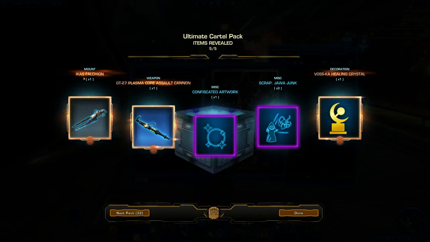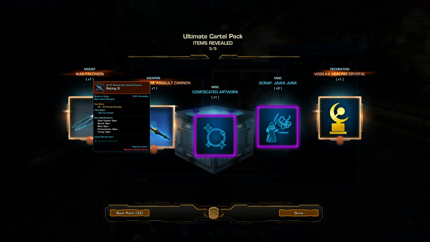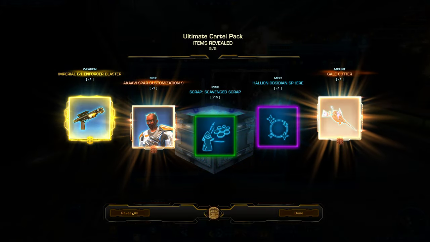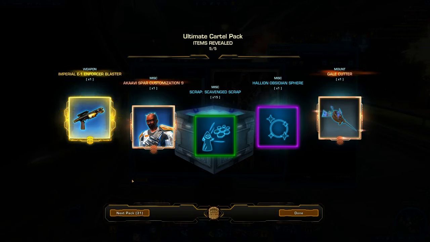Now, let's see. What did we get now? Icos Falchion. I like these, this pointy blade looking, I don't know. Looks like they are blades, but yeah. What is this? Plasma Core Assault Cannon. Nice. Then we have another gold. Imperial E1 Enforcer Blaster. I think we already got the lightsaber, right? The Imperial E1 Enforcer lightsaber. Gale Cutter.